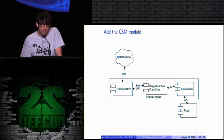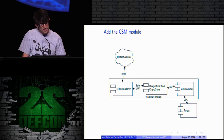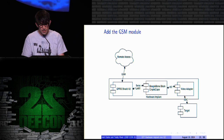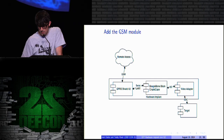Okay, so now we know some more information, right? So now we know we're going to have the GSM GPRS shield as our GSM reachback. And the way you communicate with the GPRS shield is you use serial UARTs. So we're going to have a serial connection from the BeagleBone, using the BeagleBone's UART4. There's several UARTs on the BeagleBone. It's going to talk to this GPRS shield, and the GPRS shield is going to give us a reachback over GSM.